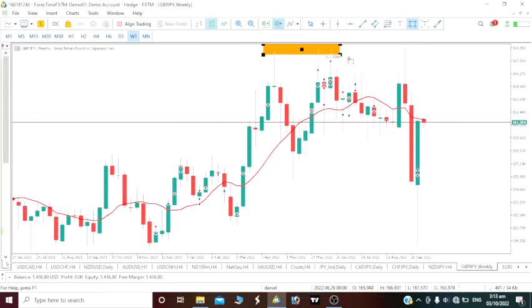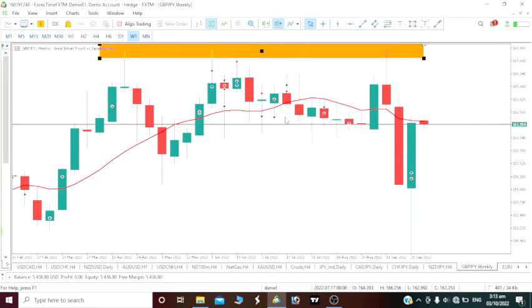Then price came to this level again. One of the reasons why we had this huge candlestick on the weekly time frame is that price reacted to this level, failing to break it, and it dropped. Also, price came to this same level again and it dropped. Now, if you were following this channel consistently, you would have seen how we've been taking this as our resistance and support level for some time.